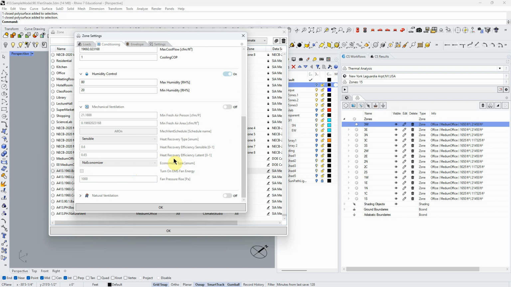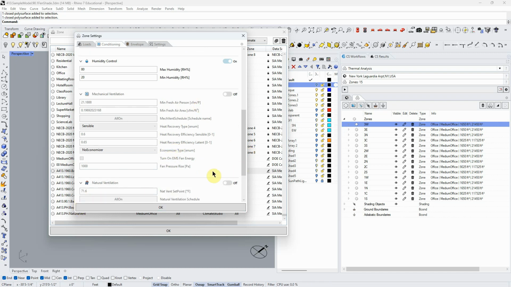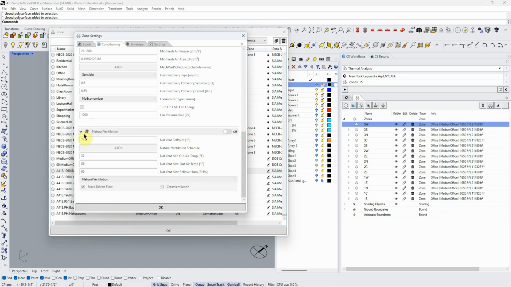Again, you could just run a model without knowing anything about these, because you would use a preset. But I'm letting you know it's here. Now, here's a natural ventilation tab. There's a whole cool little workflow that we can go over at some point, where at a very basic level, we start modeling natural ventilation, as opposed to just saying, oh, I've got wind coming in and I'm going to open my windows. The default here would be just to do it with stack-driven flow, meaning you have your windows open, but there's no wind, and there's still going to be air moving, and how much natural ventilation you get from that.